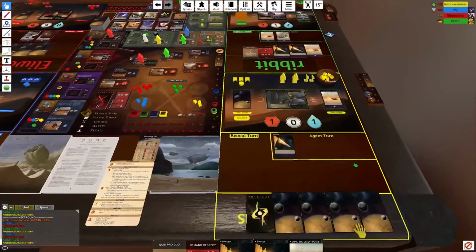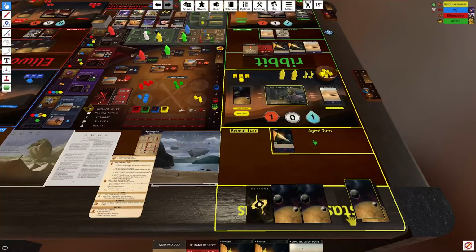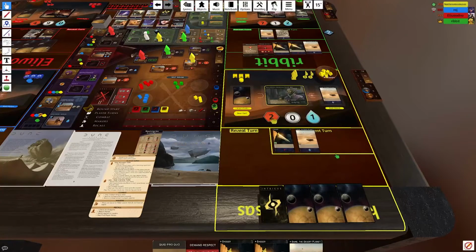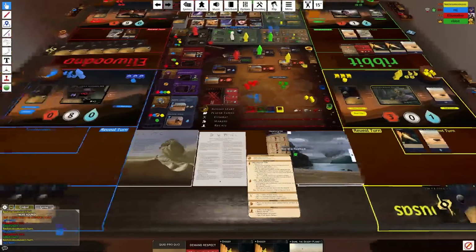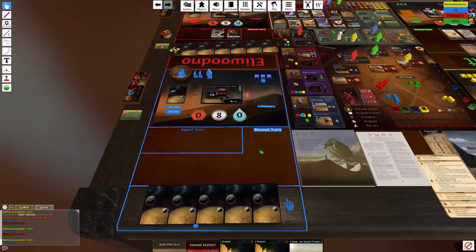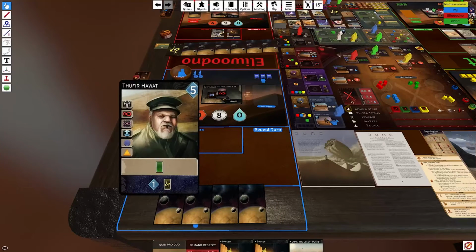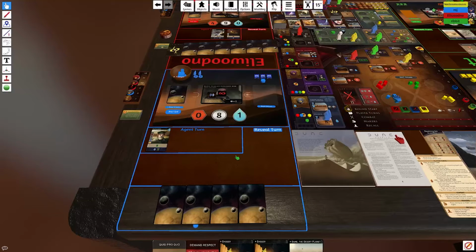Let's see what Yellow decides to do. They will play Dune the Desert Planet and collect the spice, which is the other action I thought about doing last turn, and they won their turn. Blue will be playing Thufir Hawat to get some water. And looks like he will be contributing 2 troops to the battle, and drawing 1 card.